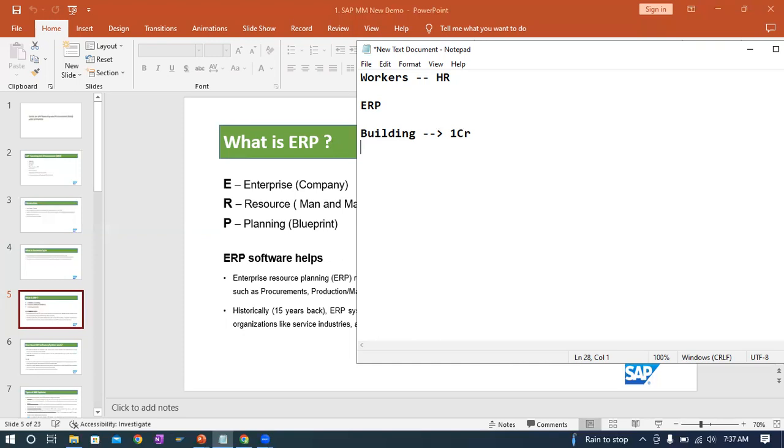So if you apply the same formula to organizations like Tata Motors and Honda Cars, then textile, Reliance Textile, oil and gas, how difficult it would be for them to analyze the data without the data they are punching in day to day. Okay. So to enter that information in a system, they require one proper application. That proper application or software we call ERP software.